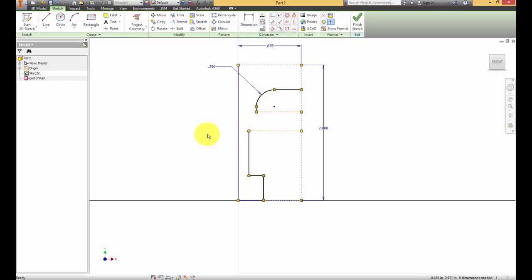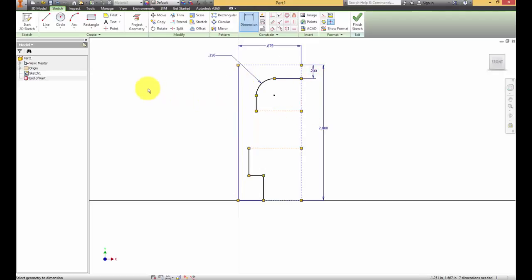Now I'm going to hit escape. I'm going to pull this down some so that it's out of the way, and pull that down a little bit. I can go ahead and put in this dimension from here to this line and pull that out, and that is 0.2 inches. That way I get that in about the right location.